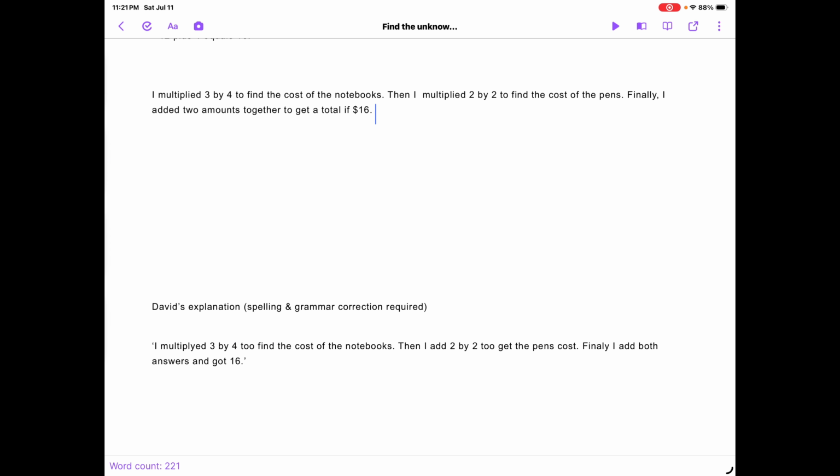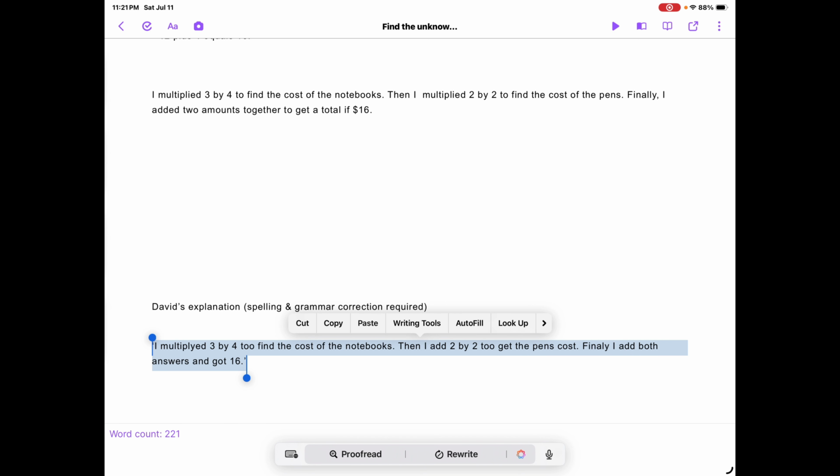So what I am going to do is highlight the text, all of the text right here. And on the top left, there's a check mark with a circle. Okay, so I'm going to click on that check mark right there. So what that does is that Read and Write immediately scans the writing and it highlights words that need attention. It identifies the spelling mistakes like multiplied, as you can see it's underlined, to, and finally, which also points out grammar issues. Okay. So I'll simply review each suggestion and accept the correct changes.